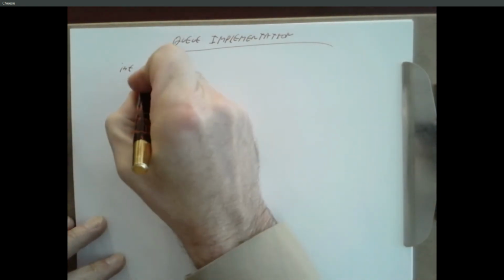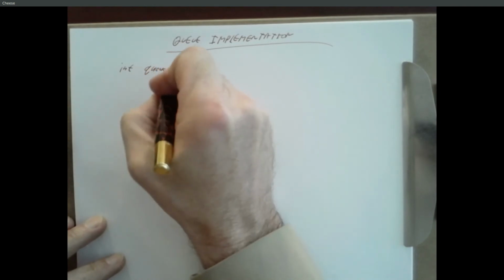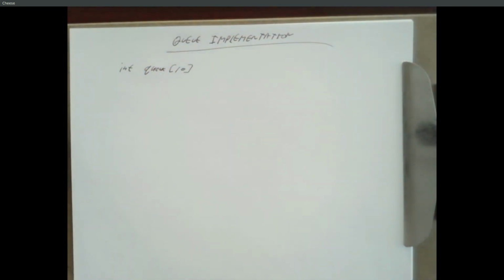So we can implement with an array. Again, we'll just pick on integers. We're going to make a queue of integers, and I'm not going to be very generous. I'm going to make a queue that can hold roughly 10 things. With an array, there's always this problem that you're putting a limit on how big the thing can be, right? Arrays are a fixed size, typically. With a linked list, it can grow and shrink until we run out of memory on the system. With an array, like in a hash table, if we make it 10 elements long, that's all the storage we got. So queue is going to be the name of my structure.